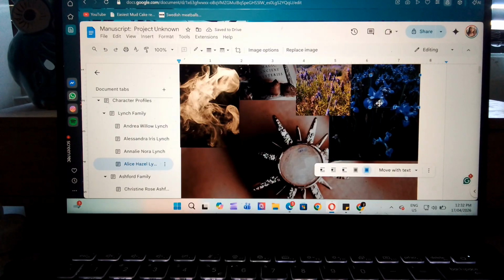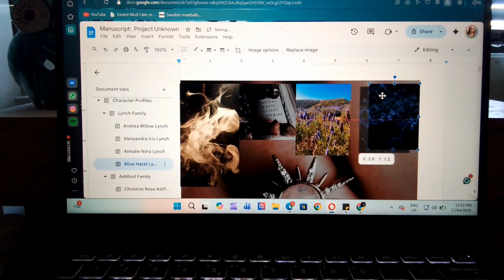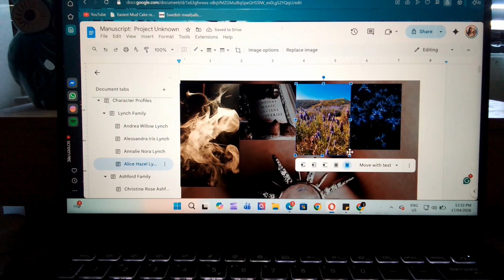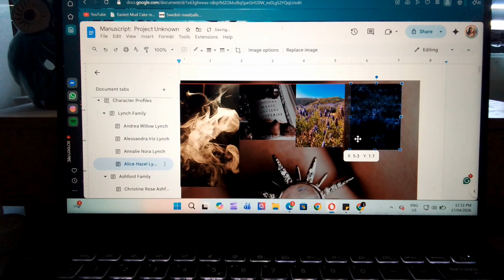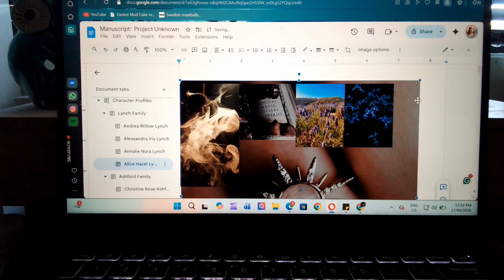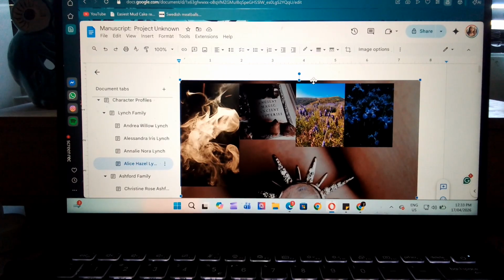I do love that ring. And then you just line it up here. You can make certain images bigger or smaller based on where you want them to sit. So I'm going to make this one a bit smaller, pop that one next to it, make that a bit smaller so I can hopefully fit in an image there. And yeah, I will turn this off, and then I will do a time lapse, and you can see what it looks like when I'm done.